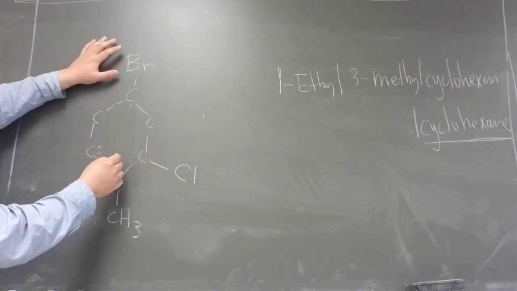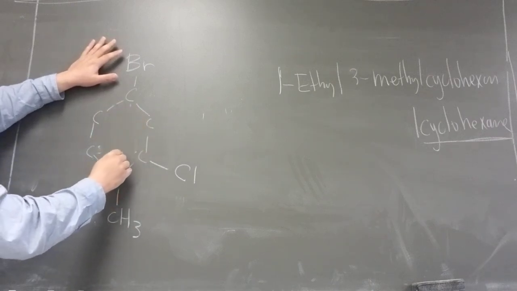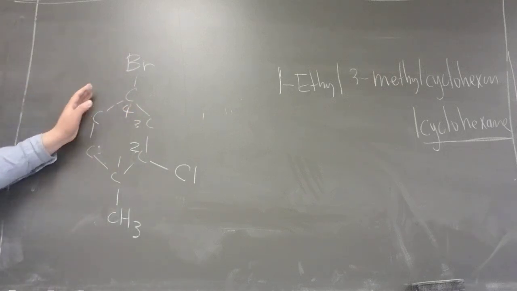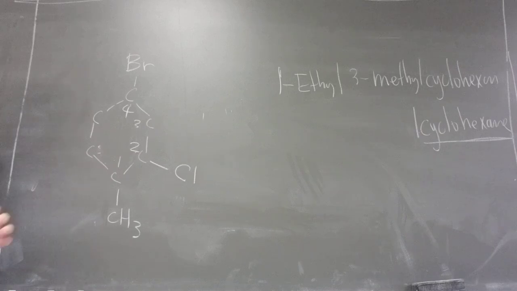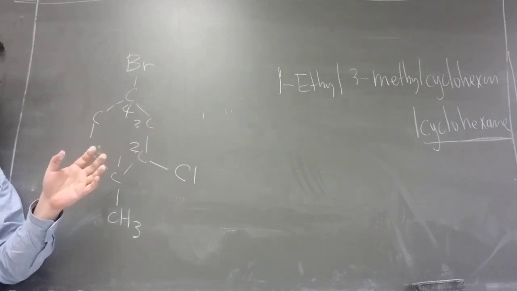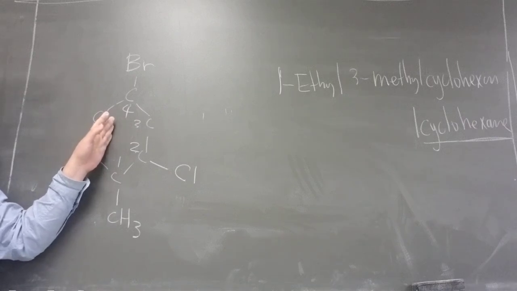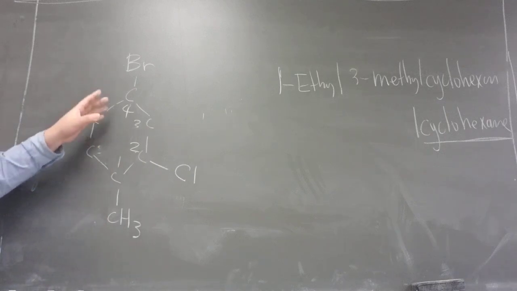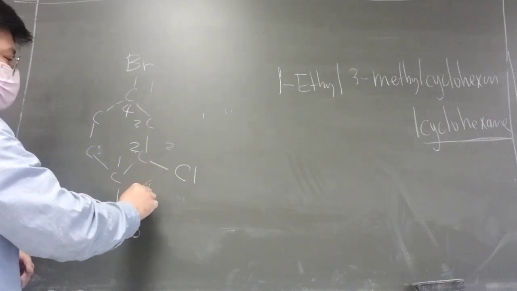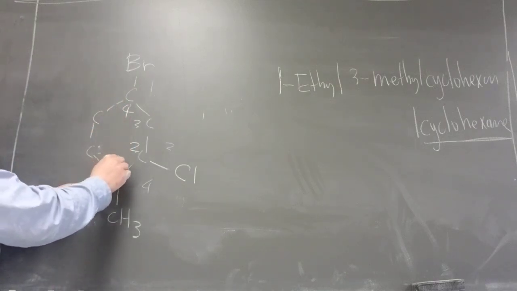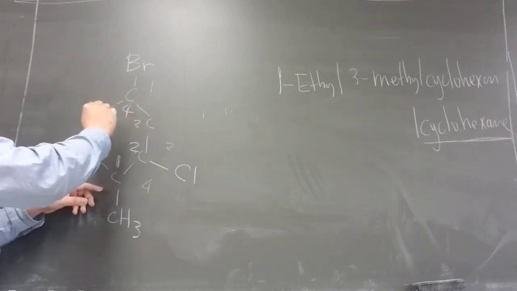So you can still count the lowest possible number here, right? 1 and 2, 3 and 4, and this is actually better. That's a good one. You got me. But you still need to order your substituent groups in what? Alphabetical. That's the key. But like I just did with the mistake, you always need to look for the lowest possible number combination. That's the key. So instead of 1, 3, and 4, 1, 2, 4 is a lower combination. So in this case, you need to count the carbon counterclockwise.